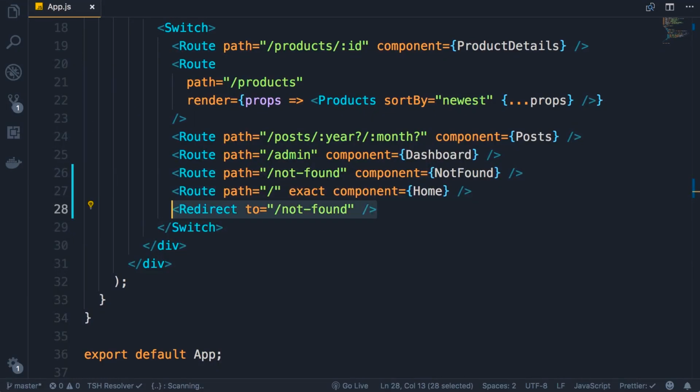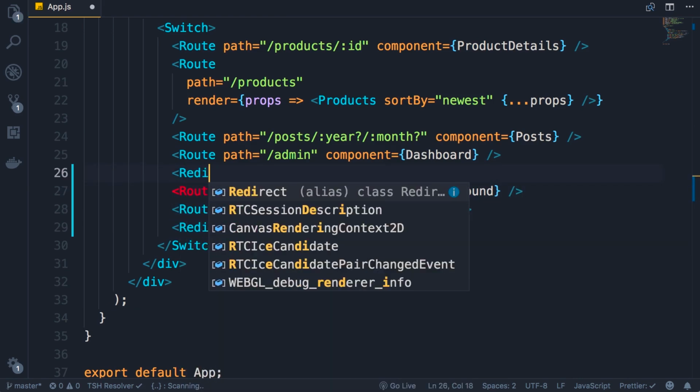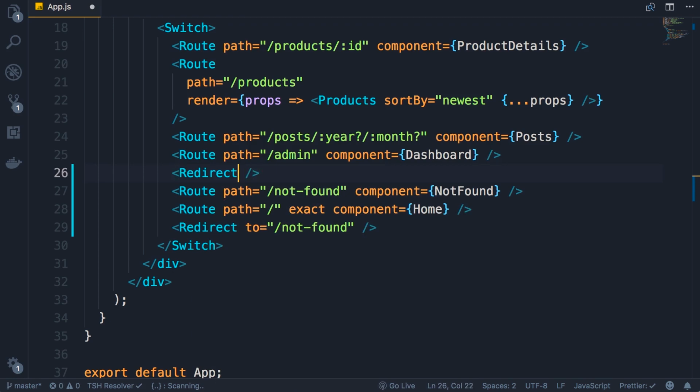Now this Redirect component has another application. Sometimes you want to move resources on your website from one URL to another one. You can use the Redirect component to achieve this. Here is an example. I'm going to add a redirect here. But this time, instead of setting to, we're going to set from and to. So this will be matched. If the current URL matches what we pass here, then we'll redirect the user to this new destination.